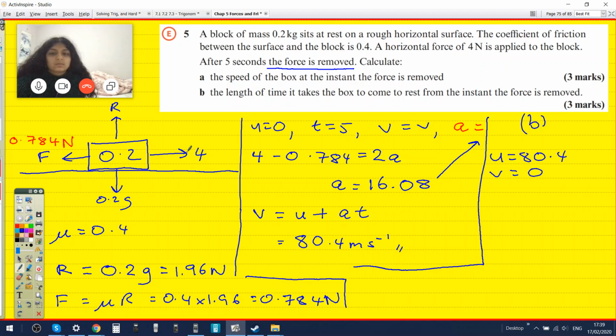F equals MA. Do we assume that F is 0.784? Yes, we do. But there's no friction, so how can F be? So this 4 is taken away, but I believe this remains. But if there's no force on the other side, because friction is only as big as it needs to be to stop motion. So if there's no motion, then you have a friction force. So when it stops, when V becomes 0, then F will also become 0, but it'll kind of slide for a bit.